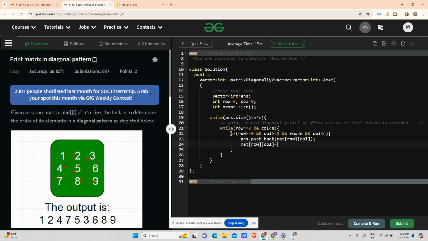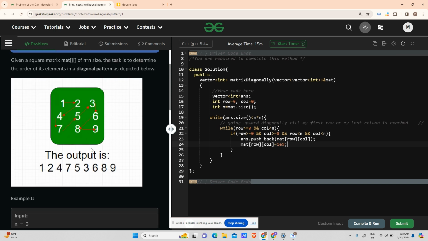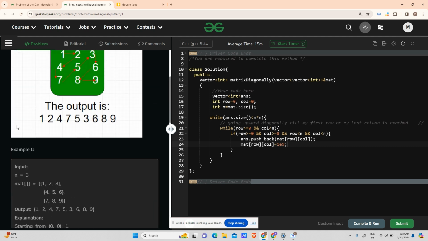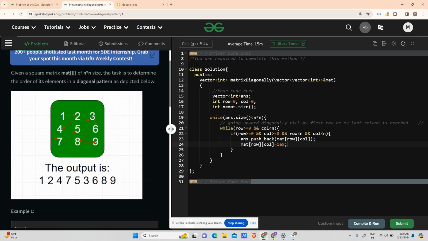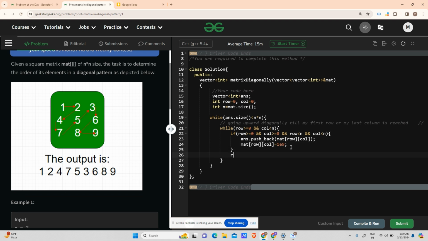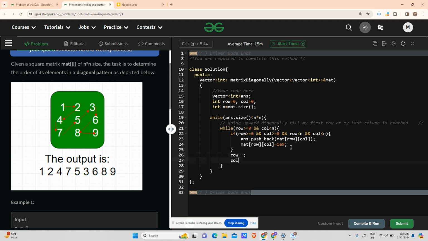On placement lectures also. Now, as I said, I will be using mat of 1e9 to mark it as not present, that I have traversed over the element. Now I don't want it again, so I will mark it as 1e9. Why did I choose 1e9? Because it's mentioned that the elements can be in the range of 100 to minus 100, and this will help me after a while when I have to traverse the row below, or traverse the row horizontally. Okay, now after this what I will do is row minus minus to go to the next pointer.